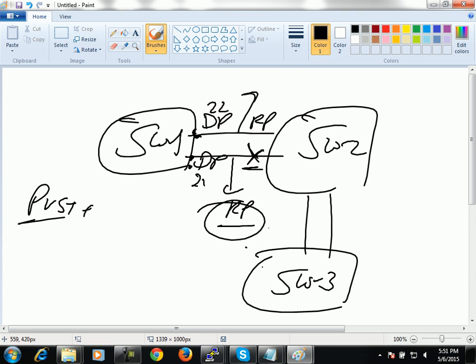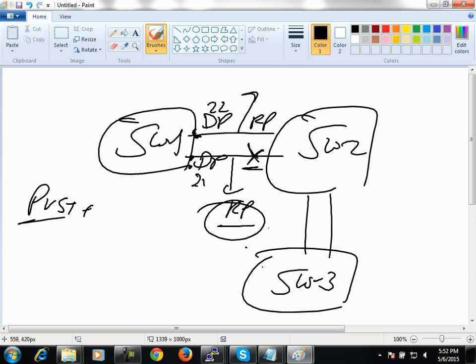Wherever we have configured primary, if there is any other switch which has a priority lower than 24,000, then it will make it 4096. But if we make any switch secondary, it is not like that. If your base priority of 24576 is already configured, and then you move on to any other switch and again say that this is primary, it doesn't mean that it will always configure 4096. No, it will configure lower than 24576. Actually, it's not always mandatory that it will configure its priority as 4096.